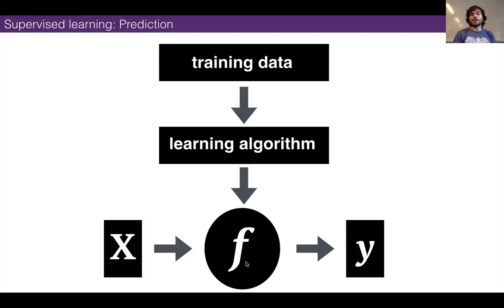And the way that we work with f is that initially we don't know what f should be, but we desire for it to map x to y accurately. And what we mean by accurately is in accordance with the training data. So we have some training set which has pairs of x and y, and we wish to model that relationship so that when we receive an unknown x, it will be able to predict y accurately.